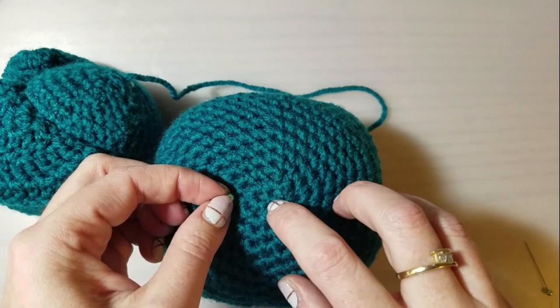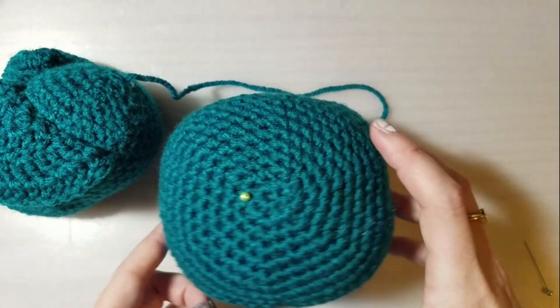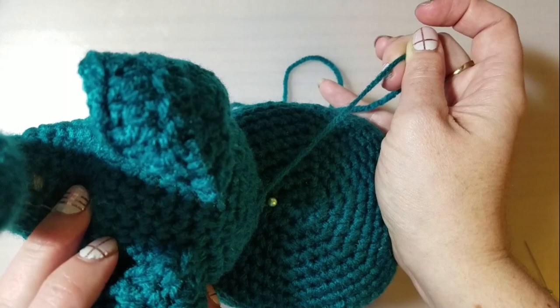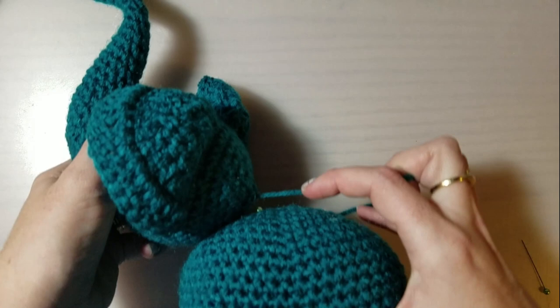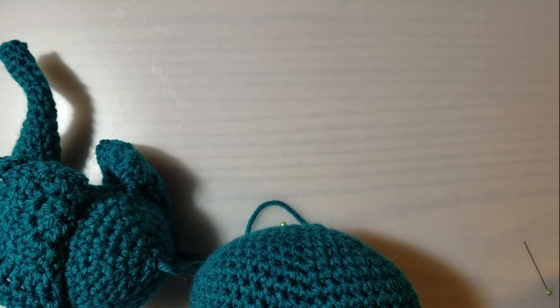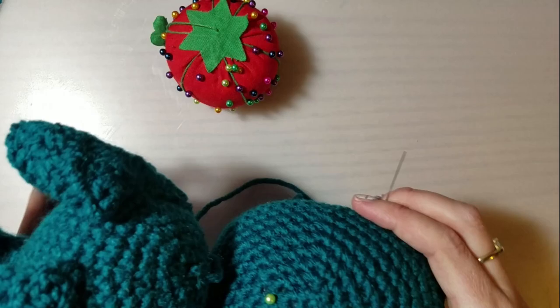So we're gonna put this in round 2, right as centered here as we can get, and that's where the center point of our head is going to go, where our finishing tail is coming out. So you'll see it like that. So when we line it up like that from far away, you'll see that that gives us the angle we're looking for with the body. So what we need to do is just mark as we go around with our pins where the head touches the body so that we get it just right the way we want it.